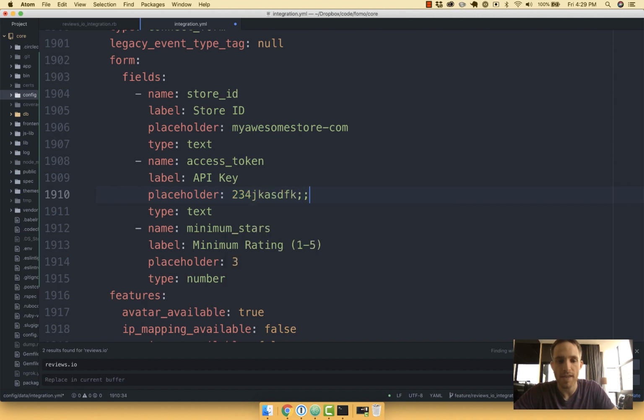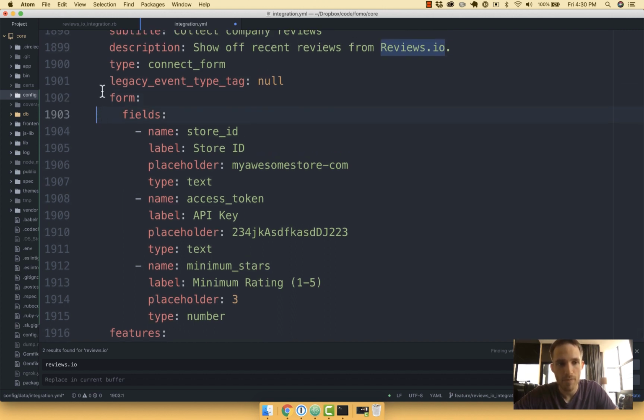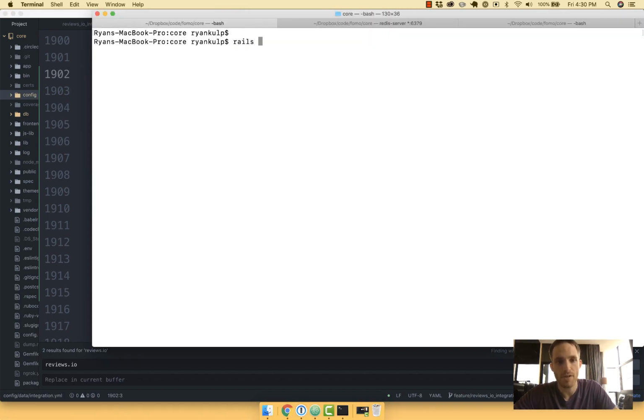But in this case, from the API key we've been given, it's just random numbers and letters, so maybe make a couple of them capital. And again, I could go a little deeper on this, make the character length the same, but I'm kind of shooting in the dark because I do not have a reviews.io account. I'm using their API docs, and I'm using the sample keys that a customer was kind enough to let us borrow. So that's my form. I'm now going to boot up the server again, back on port 3090, and boot up the front-end server again.